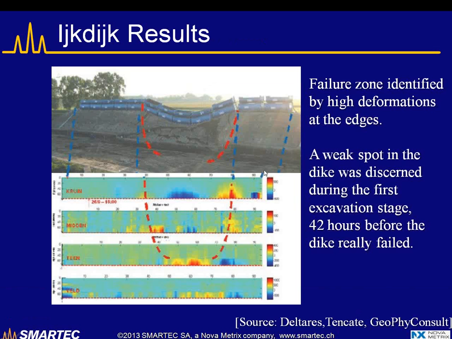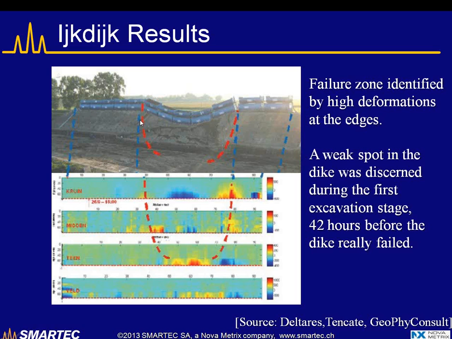If we now look at the measurements that were obtained during the test, we can see the 4 lines, the top, medium and bottom lines of strain measurement, and the color coding corresponds to the level of strains that were recorded. And as you can see, there are red spots located close to the beginning and at the end of the sliding zone, and so it's possible to localize the event itself.